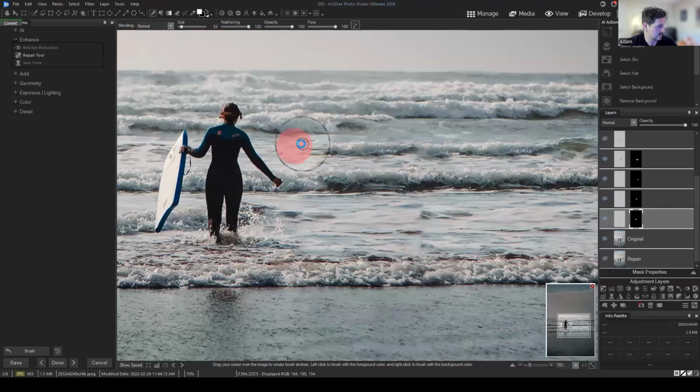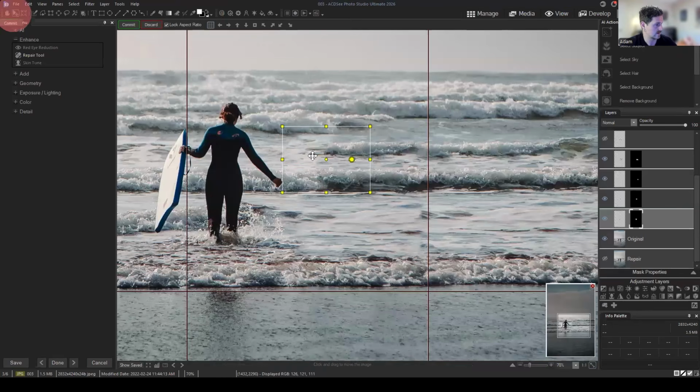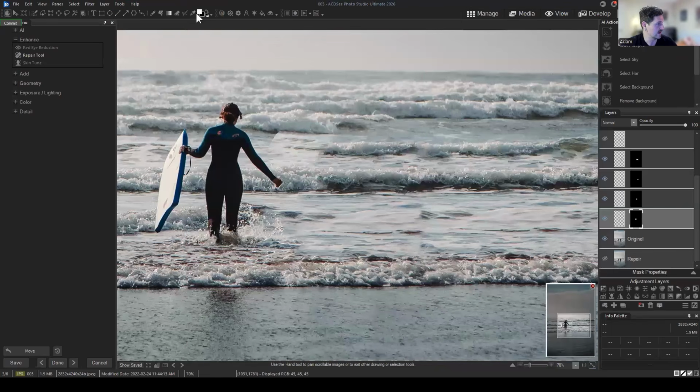Is that big enough? Let's see. Maybe slide it over slightly. Yeah, that's better. And then I will remove this section. Oops, not too much. I want to make sure that the layer comes through here. There we go. So we got that layer right here. I might want to play around with that one a bit more.